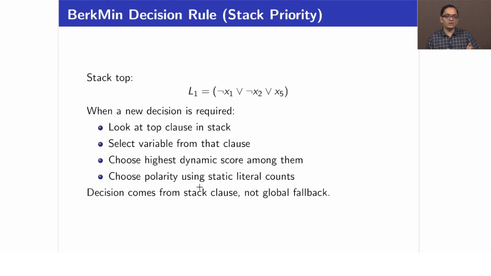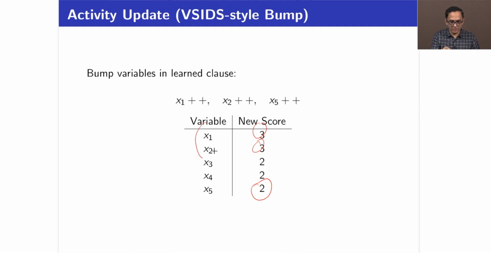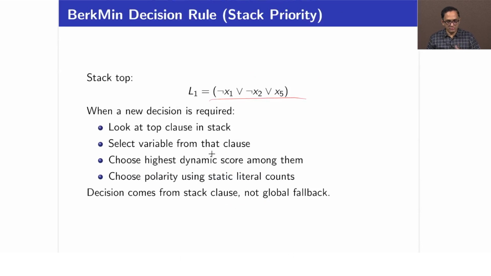But let us say I do not have any variable to pick from, and this is the clause, then what I will do, based on the score of x1, x2 and x5, is pick either x1 or x2 because their score is high. If that situation happens, because I have to pick from this clause, I will take this clause from the stack, see their score, and then pick either x1 or x2 because they have the highest occurrence, and then this will reduce to clause 2 equal to 5 and so on, right.